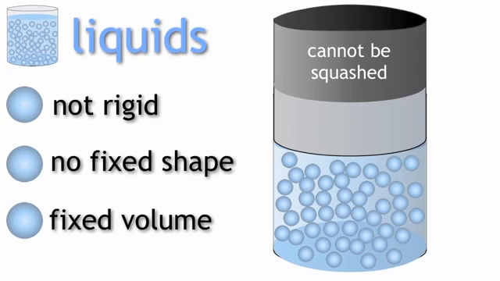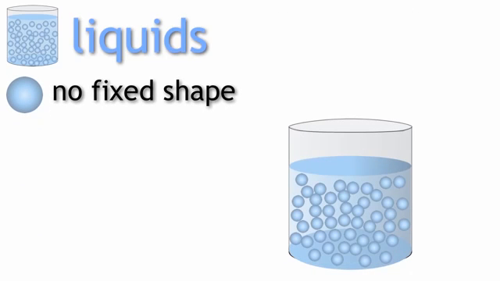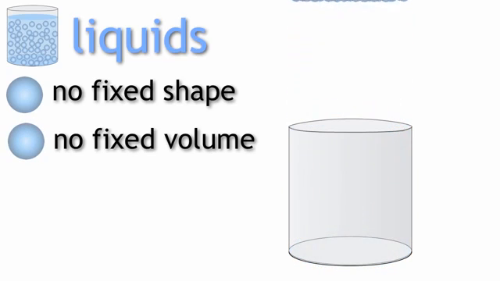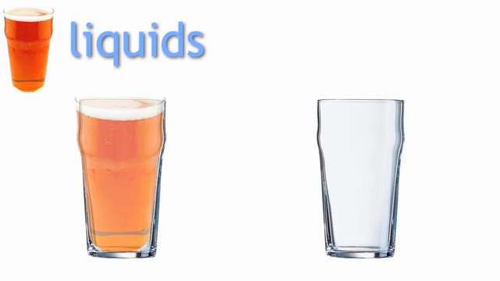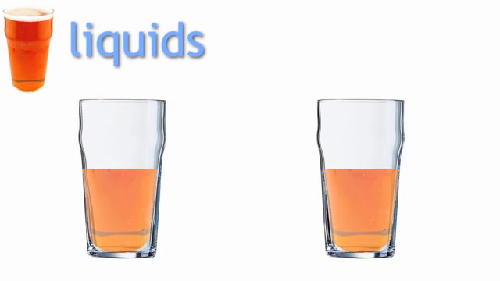Beware with that one, as many students think because liquids do not have a fixed shape, they do not have a fixed volume either. But they are wrong. If someone orders a pint of beer, they cannot make it 2 pints by pouring it into different containers. As you know, liquids can flow.